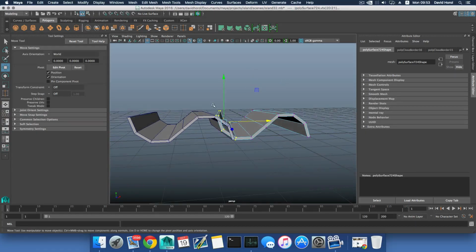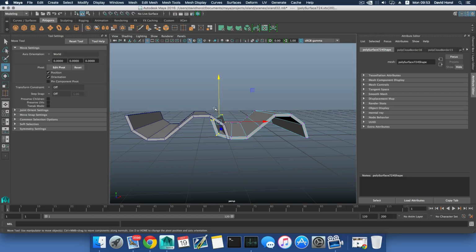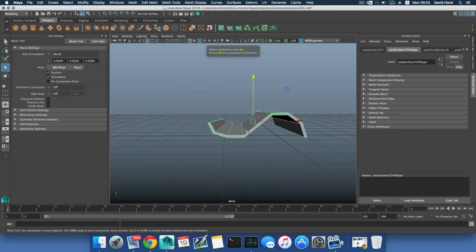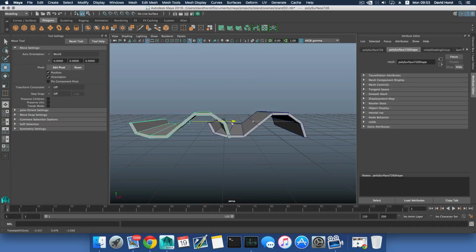So we're gonna grab these vertices, lower them down. We're gonna grab these, lower them down a little bit, and now I'm gonna grab this one, delete it, make a copy of this again. Let's see what else I can do here.